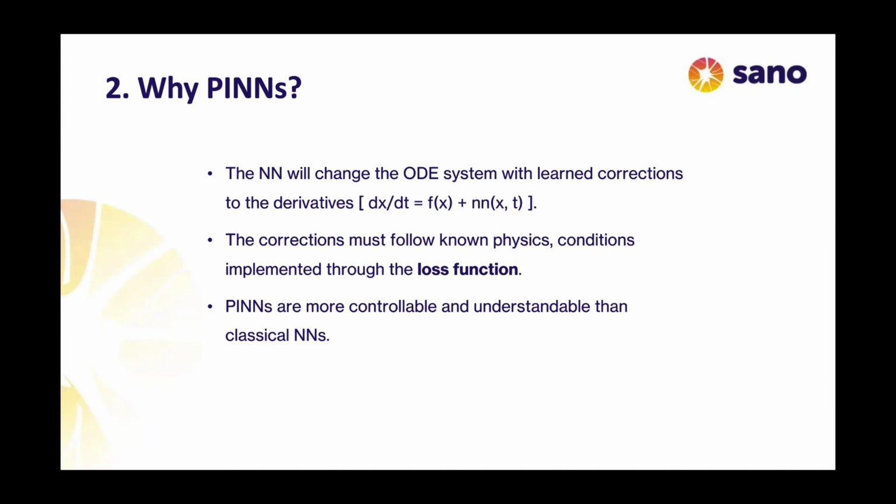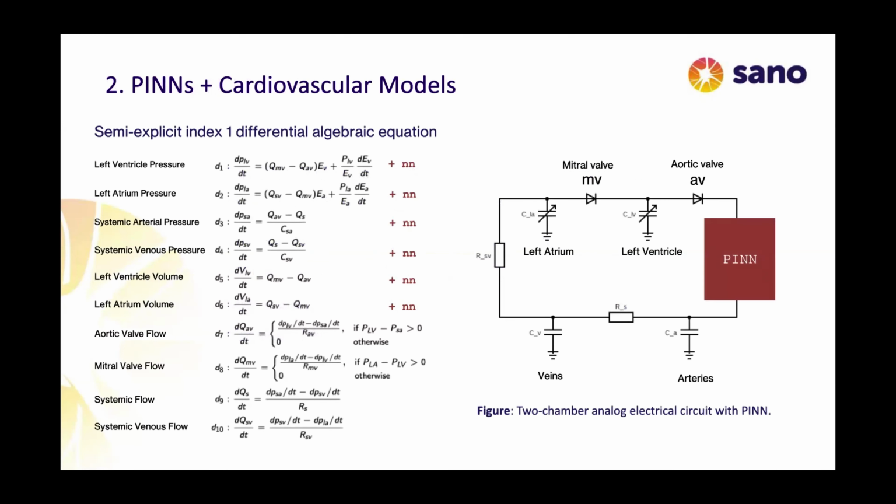And the NN will change the ODE system by adding, that's very important, its additions to the derivatives that already exist. And it will calculate these additions so that the derivatives approximate better the more complex, for example, four-chamber analog. So it would look kind of like this. As you can see, they are additions. They are in red in the equations. So we have the derivatives, and the neural network would calculate the additions corresponding to these specific derivatives and parameter set.